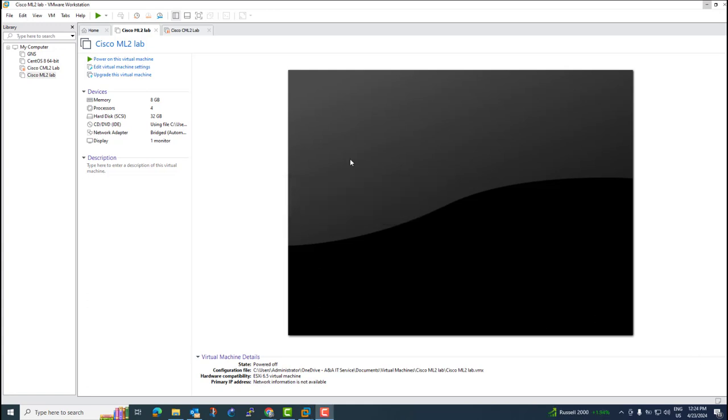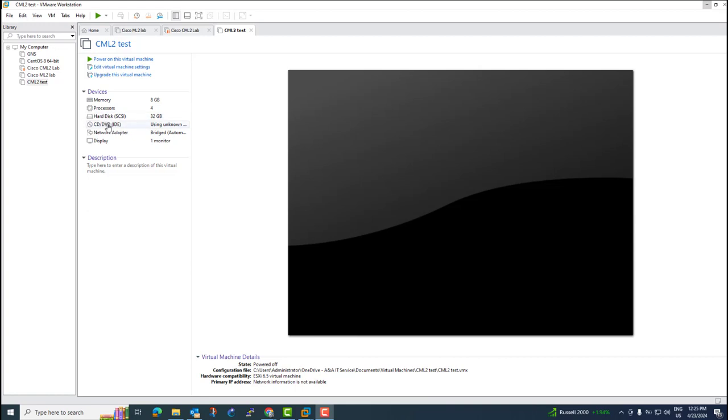Okay, so this import is completed. Now you can see this, CML2 test. They give us the hardware settings, including memory. Of course, if you are using this lab, you should have at least 8 GB of RAM available for your lab, and it needs 4 processors. So for here, that will be discussed.